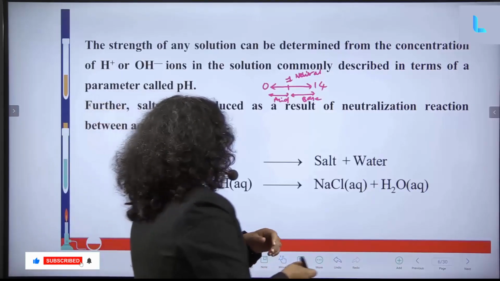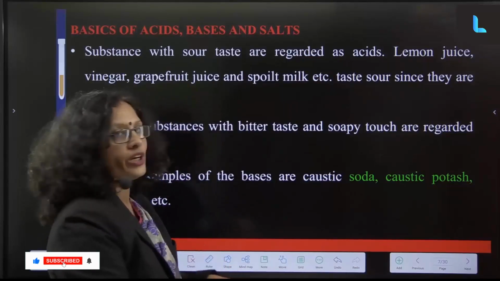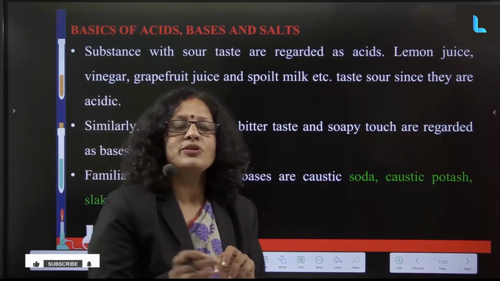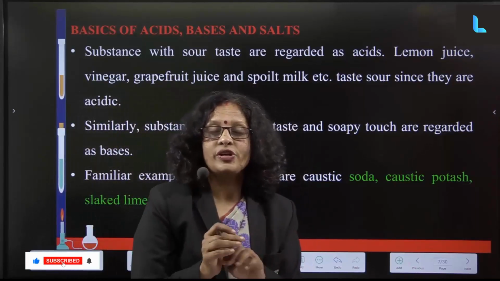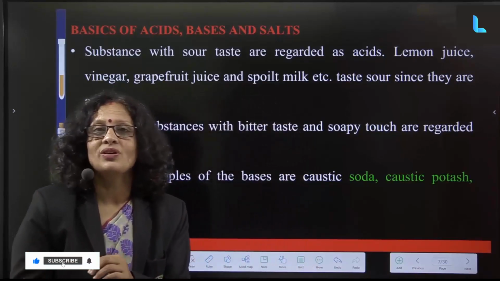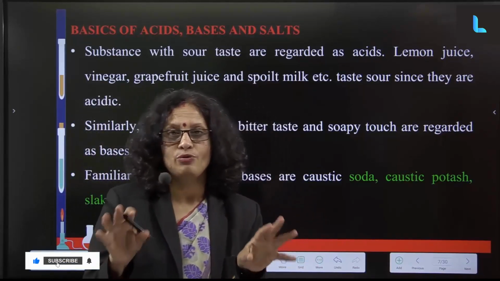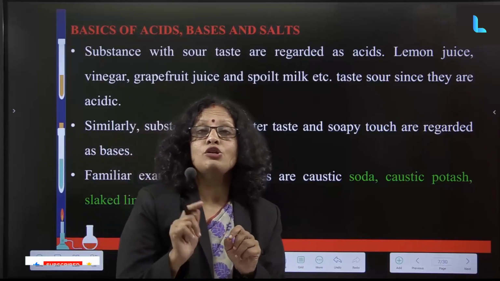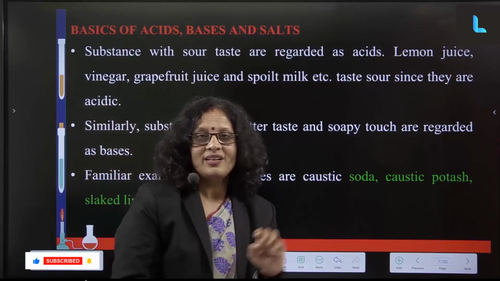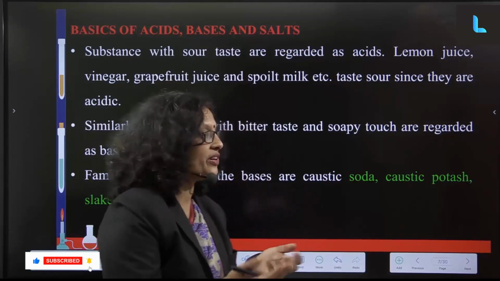Depending on what kind of acid and what kind of base are combining, you get different types of salts. If a strong acid and weak base combine, the salt obtained is more acidic in character, so an acidic salt. If a strong base and weak acid combine, you get a basic salt. If both are strong, strong acid and strong base, or both are weak, weak acid and weak base, you always get a neutral salt. So salts are also of three types: acidic, basic, and neutral. This is how we categorize strong acid, strong base, and weak acid, weak base.